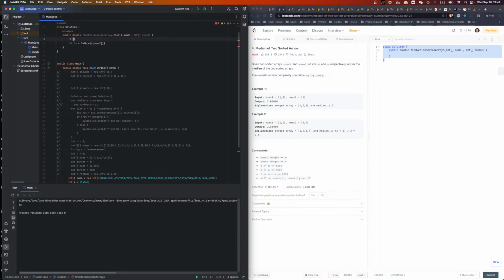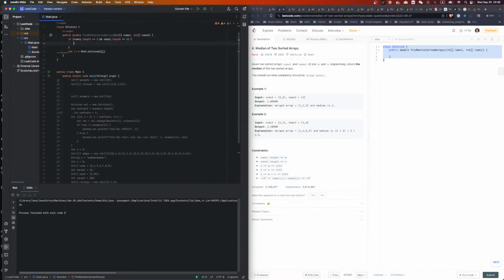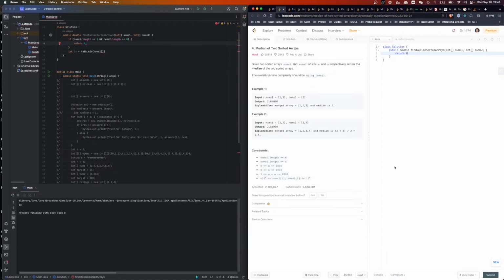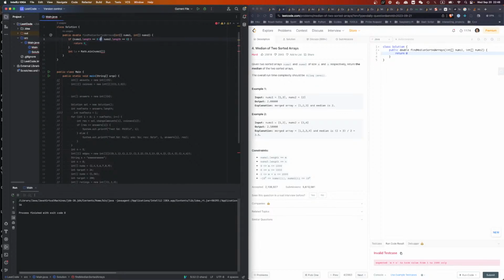If nums1.length is equal to 0 and nums2.length is equal to 0, so both are 0, we shall return... I'm not sure, 0? What if both are 0? What do we return? Oh, they will not both be 0.